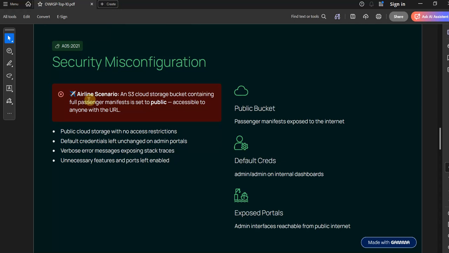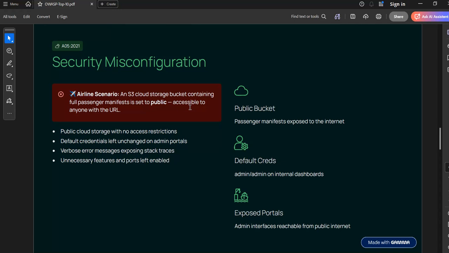Let's say the airline system uses S3 cloud storage, which is AWS object storage, and all of a sudden we made it public, which means it can be accessed by anyone with the URL, right?